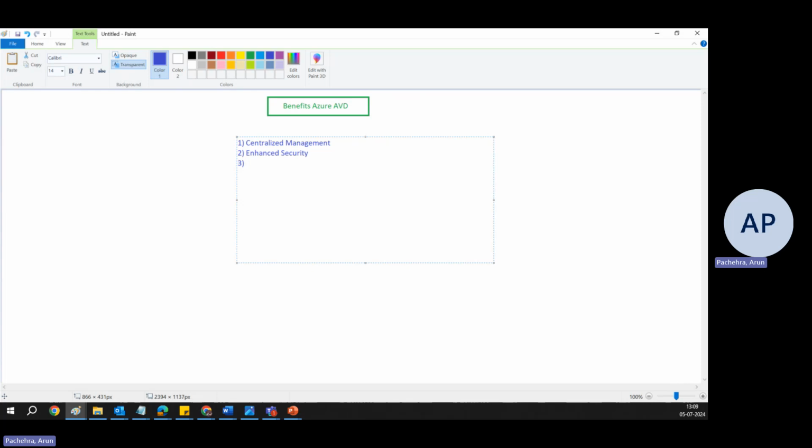Now, another thing is in Azure Virtual Desktop, you can spin up as many VMs as needed. So scalability. And if you don't need them, you can remove them. So those are the flexibility, like the typical benefit of any cloud environment. Because if you are doing something on premises, you have to purchase that many virtual machines or that many laptops. But here it can be as per the demand. So we can say scalability and flexibility.